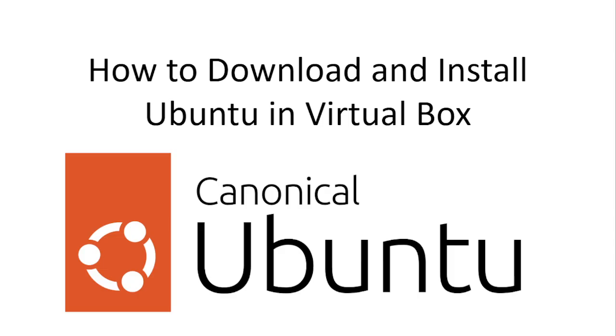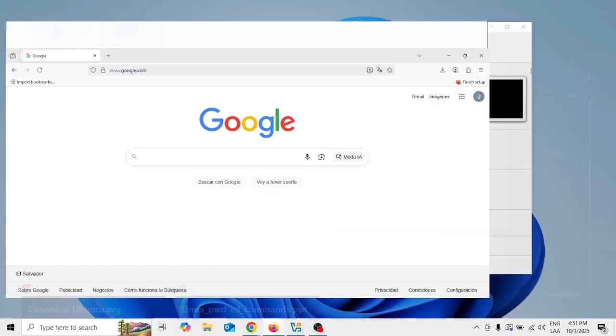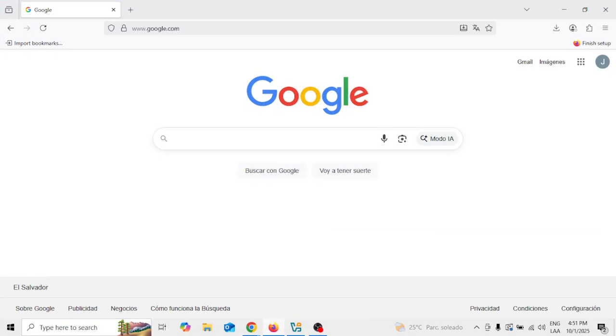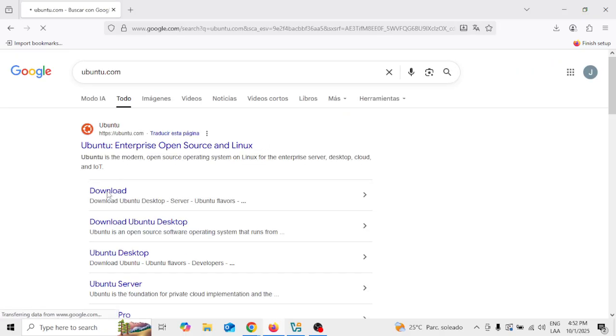The first thing that we need to do is to download the Ubuntu ISO file. So for that, we will go to our browser, and then we will go to the official Ubuntu website, which is ubuntu.com. Just type that, and then you can click on Ubuntu, download Ubuntu desktop here.